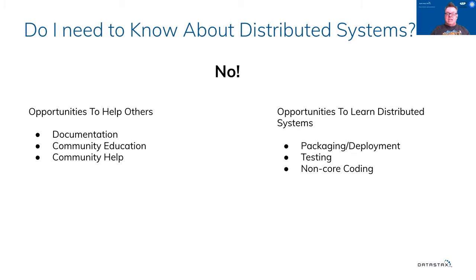There's community education and community help. And there's this whole opportunity to learn about distributed systems from the world experts in distributed systems. This is also a good path to getting a different job if you're interested in distributed systems — because when you start learning about a database like Cassandra and working on it, all those companies I showed you will be very interested to talk to you. I know a lot of people who work at Apple now who started out as contributors to Apache Cassandra, because Cassandra is such a big thing at Apple and they're always looking for really good Cassandra talent.